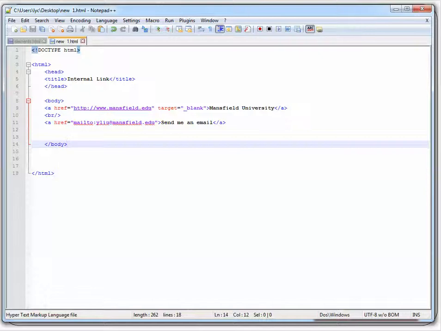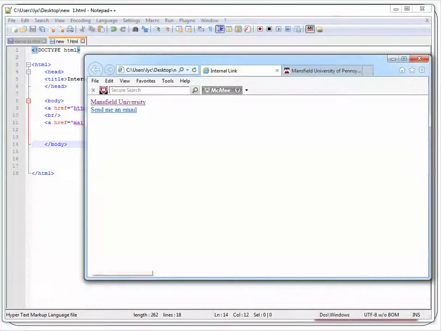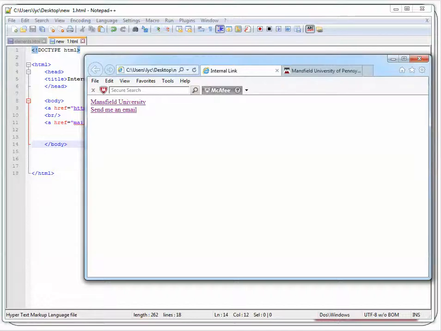And this is what we get. Here, if we reload, we get a link like this. Also, when we point to the link, you can see at the bottom of the web page the mailto address, the email address. Once we click it, it will use some email program such as Outlook. But here I don't use it. I just show you we can do this. It depends on the user's computer, what program is installed for email.